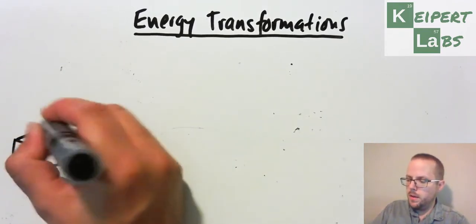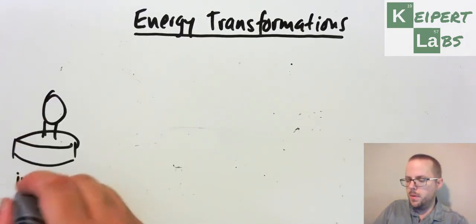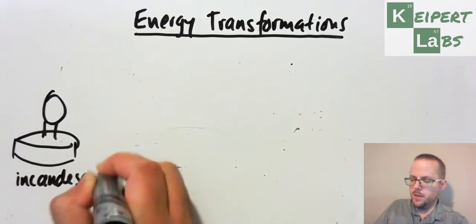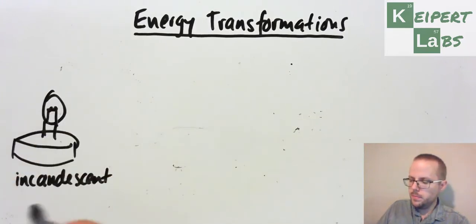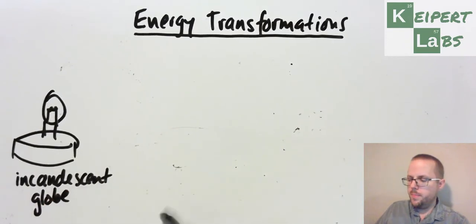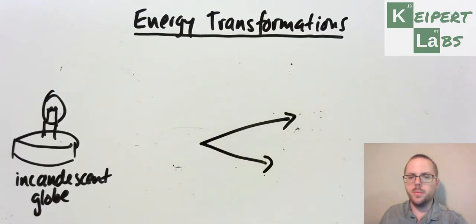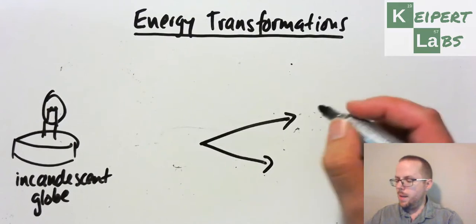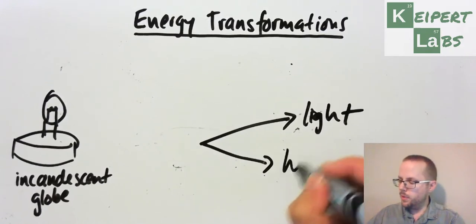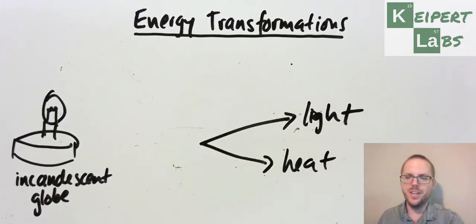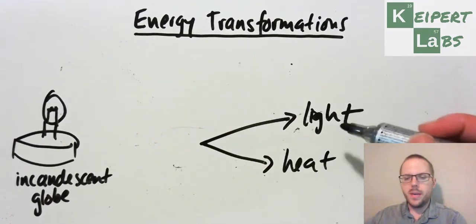Okay, we're thinking about a light globe. Okay, so a light globe, like an old-fashioned kind of, we call this an incandescent globe, because it works because we want to get a little bit of metal in here really hot. Okay, and so similar sort of situation that we had before with our candle. We get two main things out of this one. We get light, that's the purpose of a light globe, but we also get an awful lot of heat. If you've ever ended up touching a globe that's been on recently, you'll certainly know what this feels like. Okay, but so we have light and we have heat.